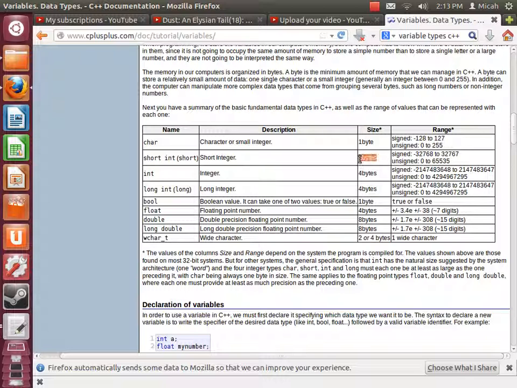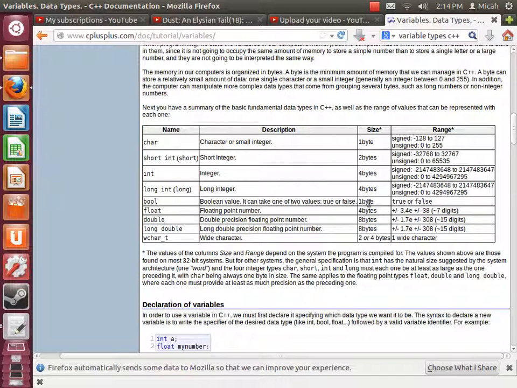A short integer, or just a short, is 2 bytes, which is 16 bits, and allows for much higher numbers, but takes up more memory. Integer, 4 bytes, but allows for very high numbers. Apparently long integer is about the same. It's the same as just long? That doesn't make any sense. I think these days a long is actually 8 bytes. So remember that if you do long, it's going to make it 8 bytes, not 4, and this number is going to be much, much, much bigger.